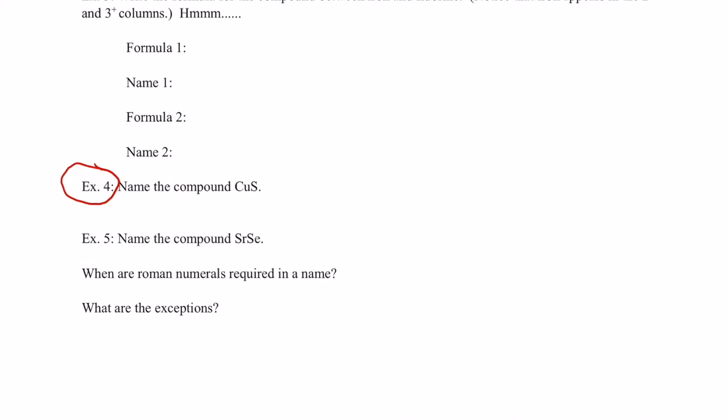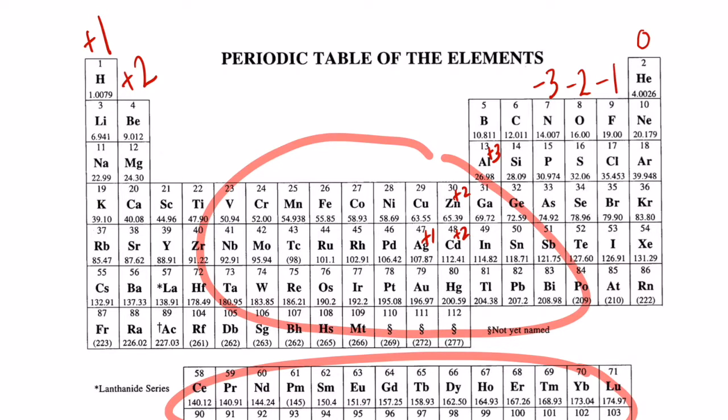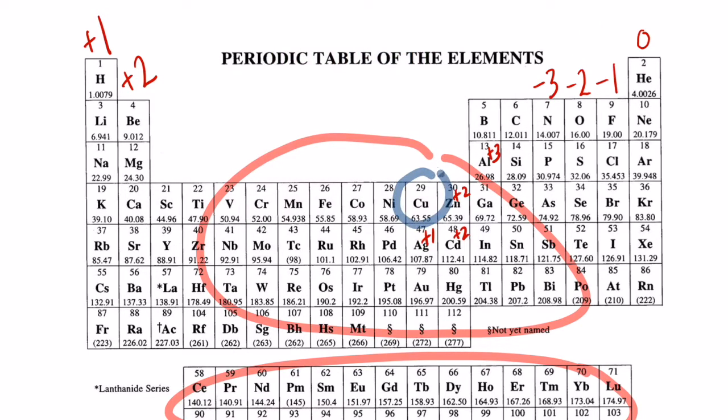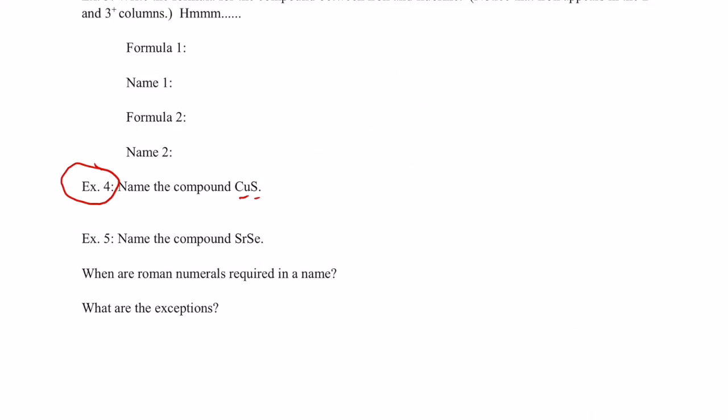So let me go back to example 4 for you folks. We have copper and sulfur that we're using. Copper is right over here on the periodic table, so it's one of those metals whose positive charge we don't know. Turns out copper can be +1 or +2. Sulfur is over here. Now that's easy. That's a nonmetal. You can see that it's -2, but we could figure it out another way. It has 16 electrons. It wants to get to 18, so it's going to gain 2, and it would have an oxidation number of -2. So sulfur is -2.